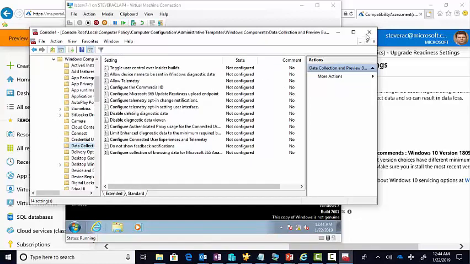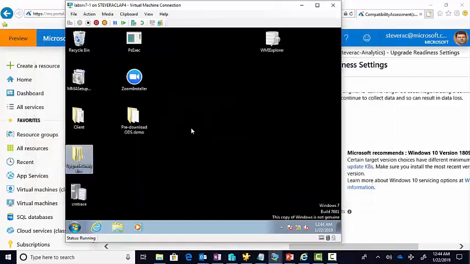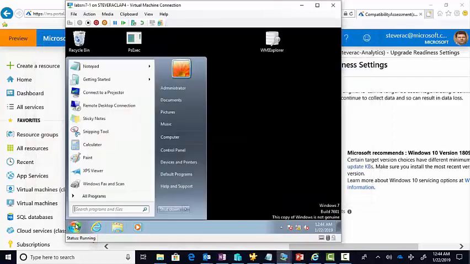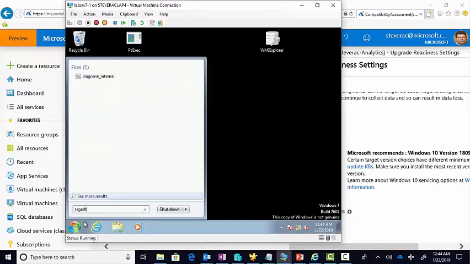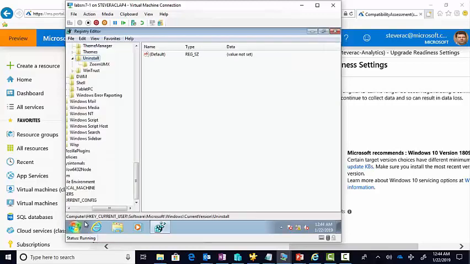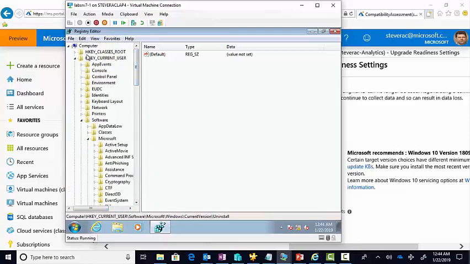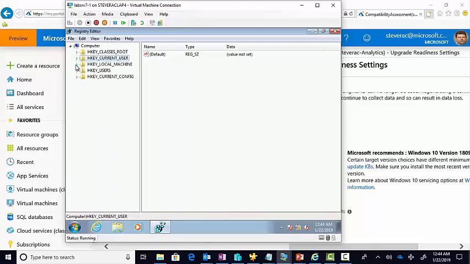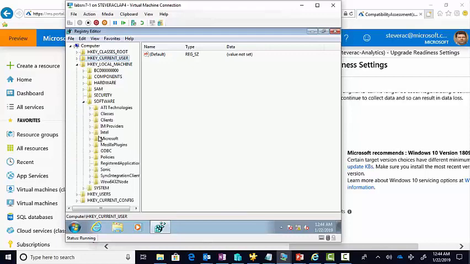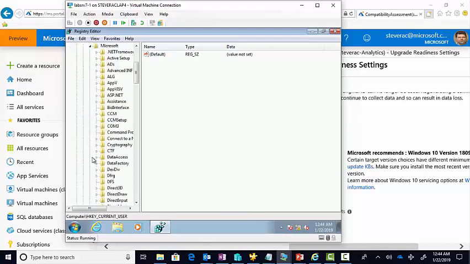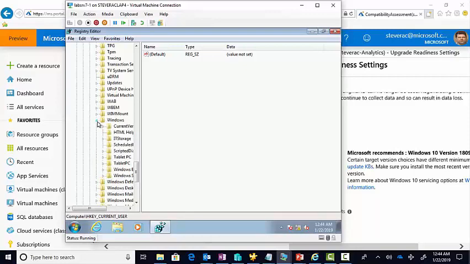Now, if you want to do this directly, you can go into the registry. I'll do it back on this Windows 7 machine and edit these directly. Let me start at the top: local machine, software, Microsoft, Windows, current version, and policies.